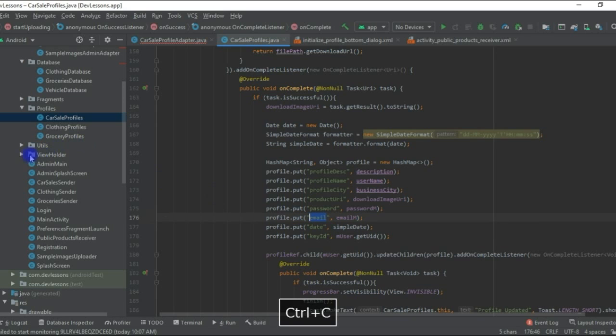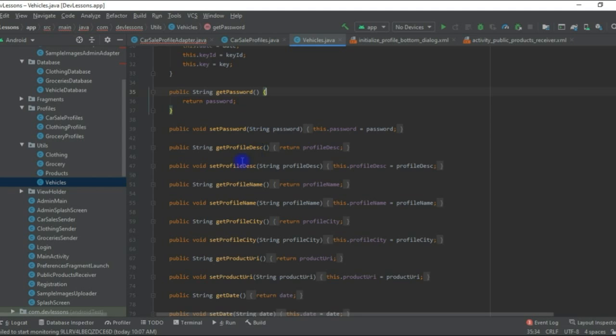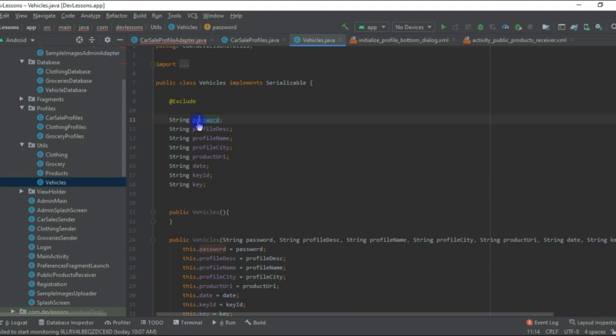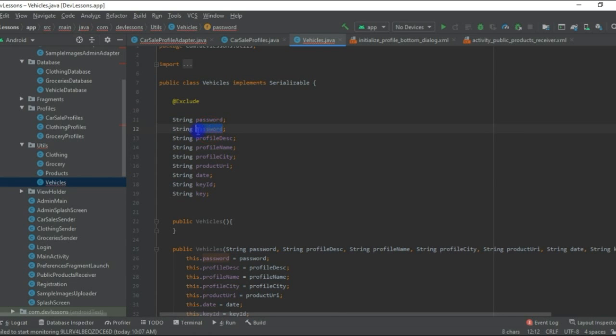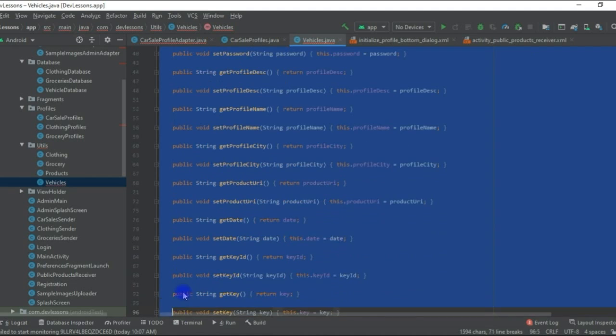So I'll copy this, then I'll come to utils under vehicles here. I'll add my email here. Okay, so I'll just simply remove this.